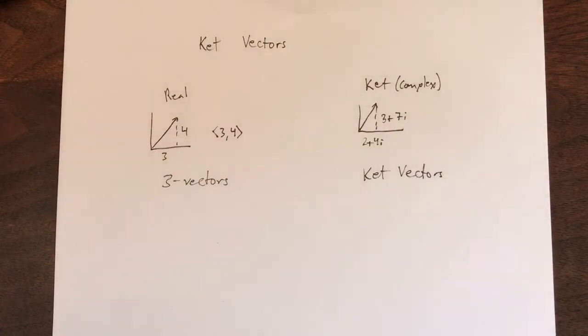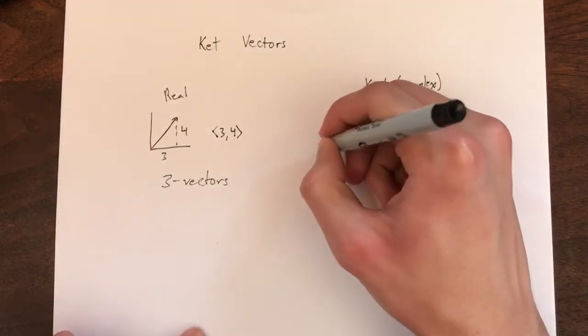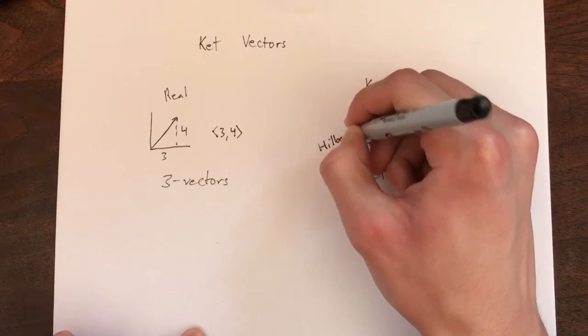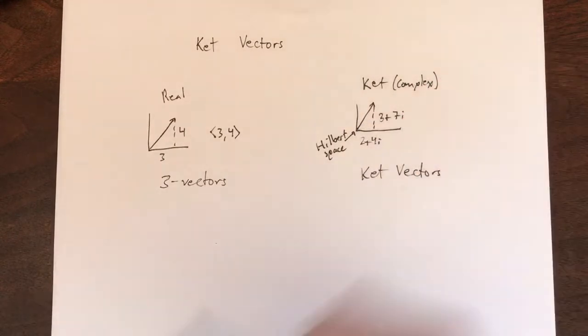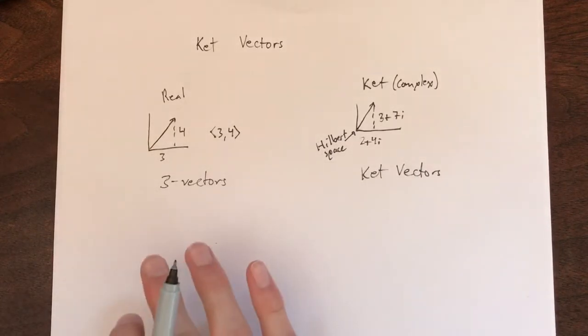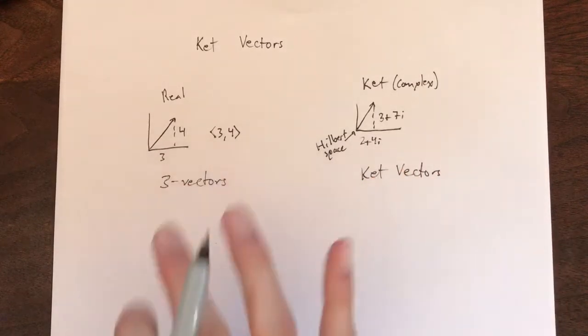Now the space in which these vectors live is called a Hilbert space. So that's what the axes are part of. Hilbert spaces can have any number of dimensions, from 1 to infinity, and have axes with complex numbers on them. The particular dimensions of each Hilbert space depend on the experiment we're doing. So we'll, let's say, choose one with 2 axes, or 3, depending on how many degrees of freedom are in our experiment. For the most part, the rules governing ket vectors are the same for 3 vectors, except that complex numbers can be used here, and they can't be used here.